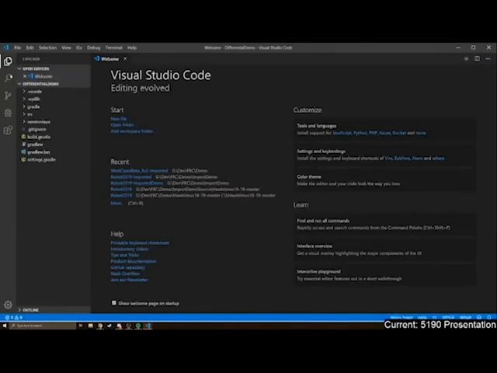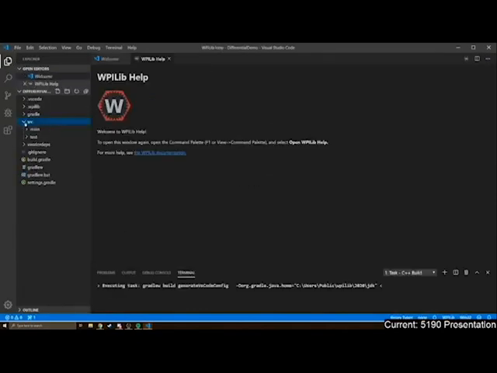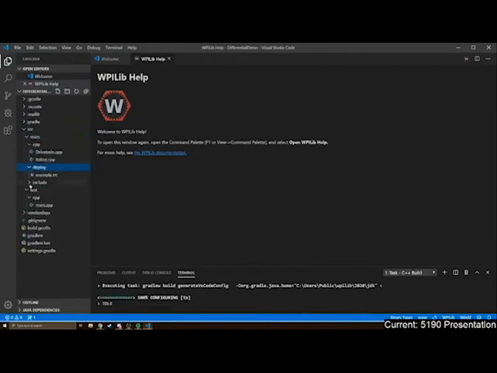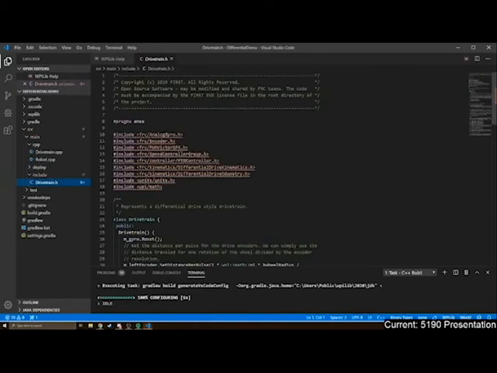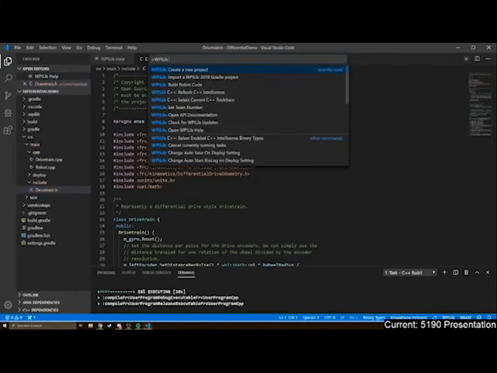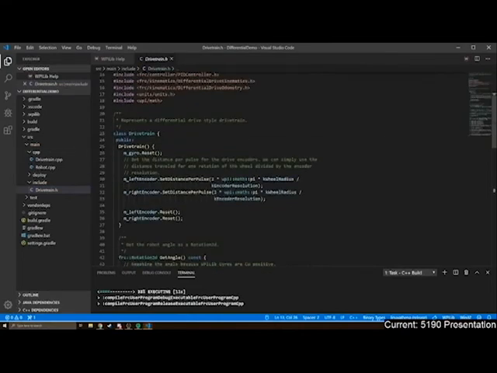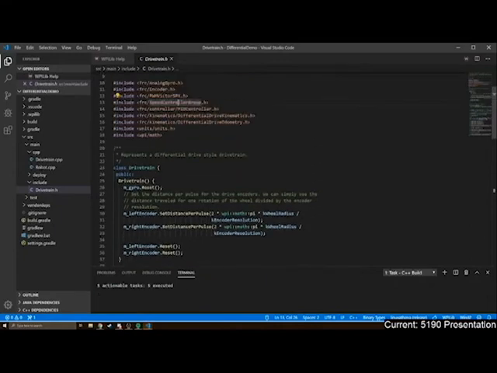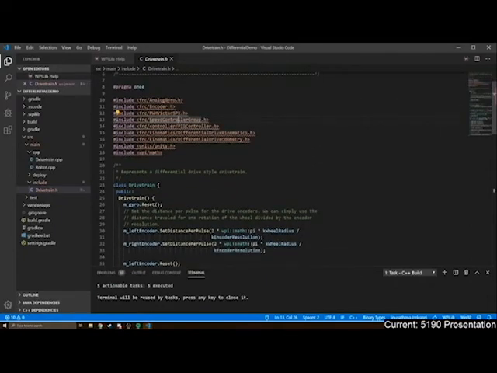So in this example, there's this drivetrain package, and it uses their encoder stuff.